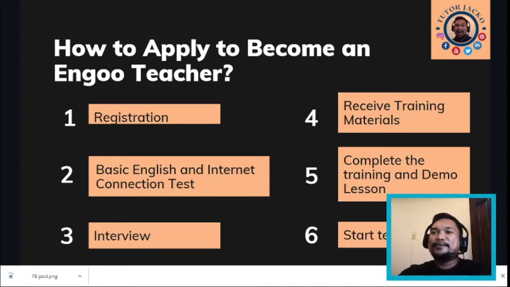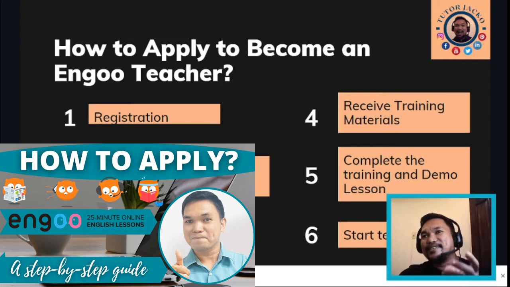Now, we have the basic English and internet connection test. Check that your browser and internet connection are compatible with the ENGOO system and record a short English test. Actually, I made a video. This is an actual video of how you are going to pass the language test. Just click that video. I try to demonstrate kung paano siya gawin, online of course. The link is up there and also in the description of this video.